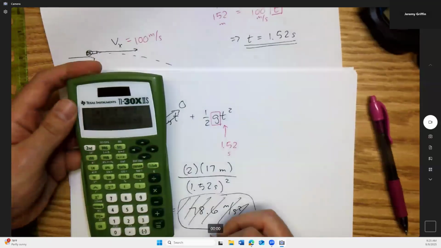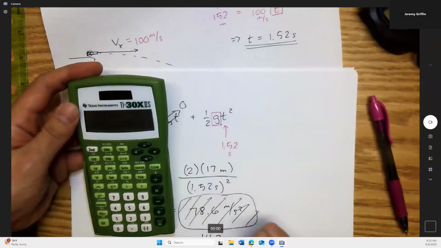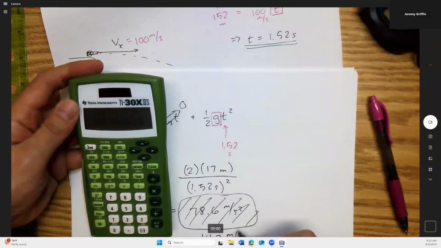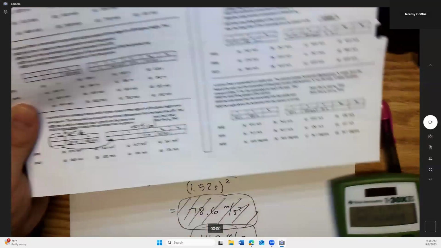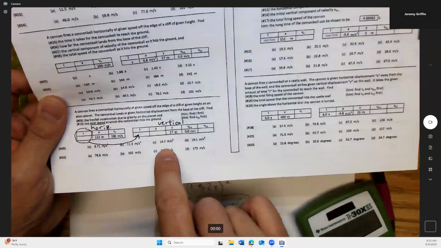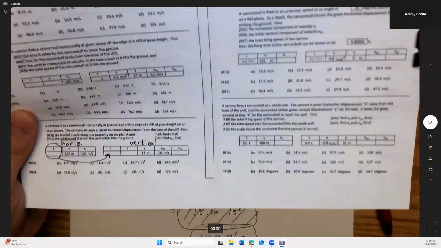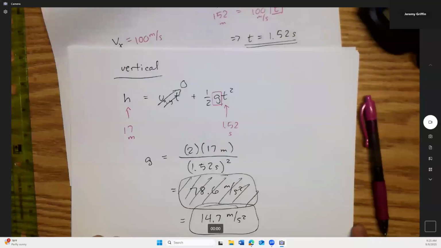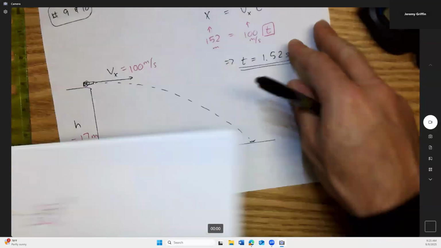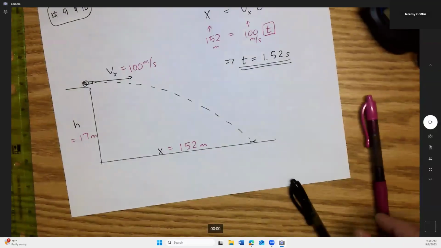So this is 14.7 meters per second squared. Okay, 14.7 meters per second squared. Yeah, okay, and that is an amp, of course. Okay, so we're good. You guys good too? So now we know the gravity field. Right, you guys got your gravity field? Yeah. Right. Now back to the picture, because there was another question.